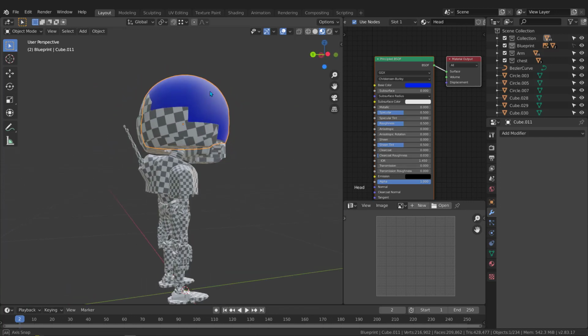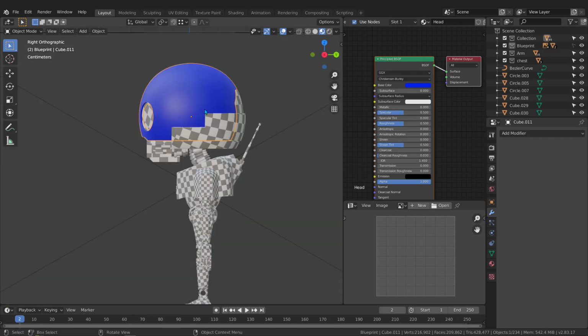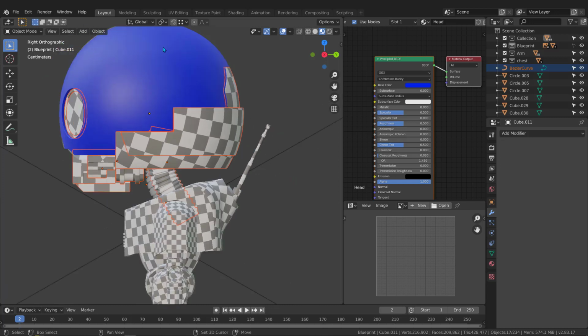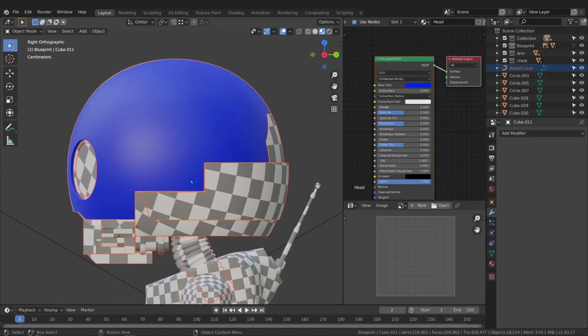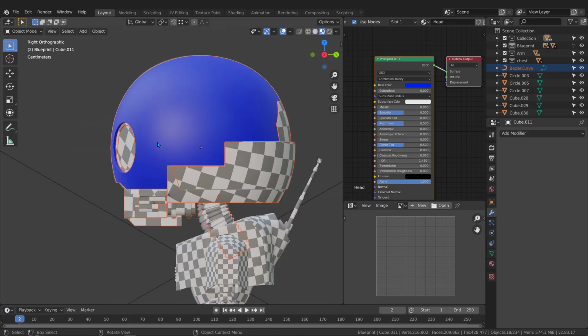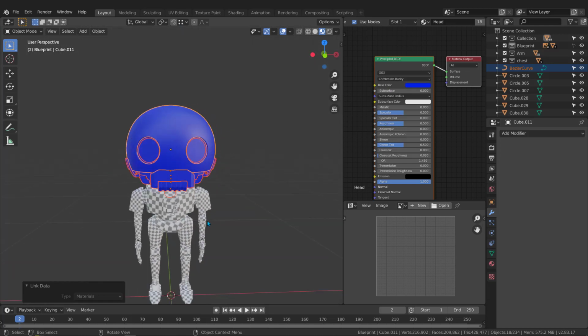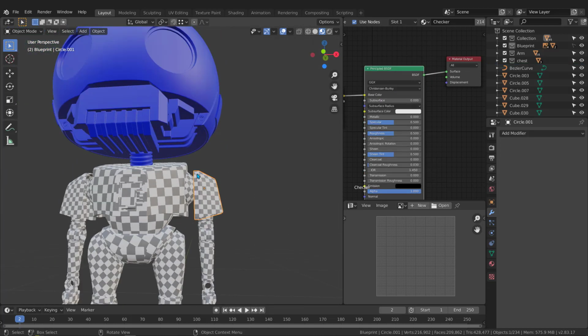So I will grab all the details from the right view, just like that, of the head alone, and deselect this one and hold shift and make this the active one, because I need to apply the same material of the head on all of these pieces for this one and the neck. So Control L and link material. As you see now, we have the head.